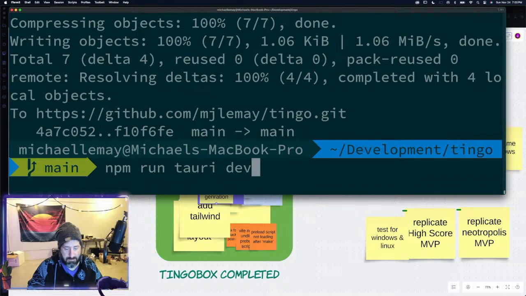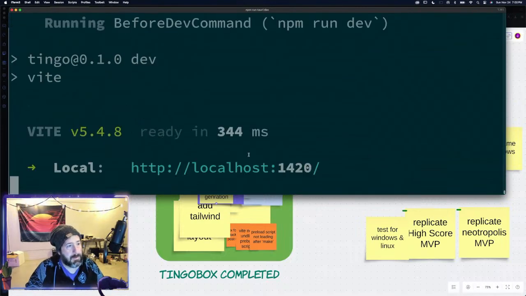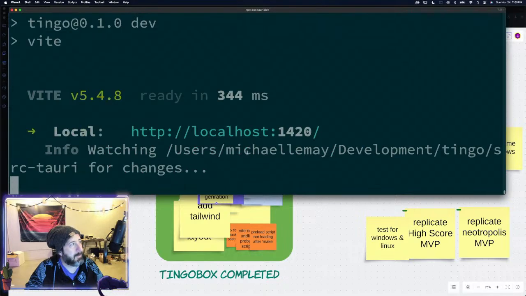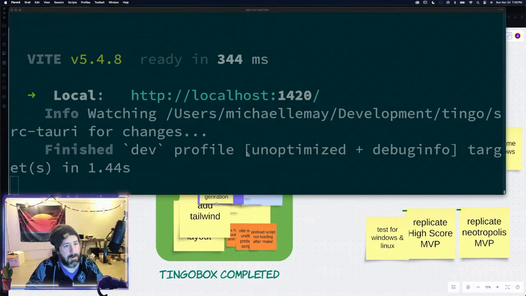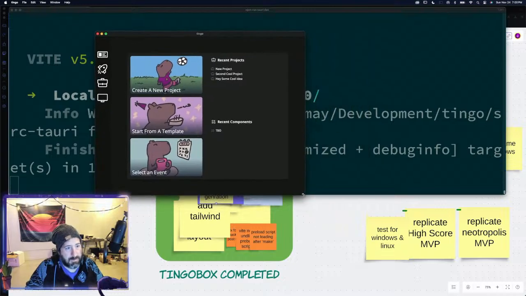So we're just gonna start up our dev. This is going to pop up our app. Hopefully. There we go. And here's our little app. So basically we're able to create projects, and we're trying to build a slideshow with some ability to modify it. I have it kind of tiny on the screen, so I'll make it a little bigger for everyone.